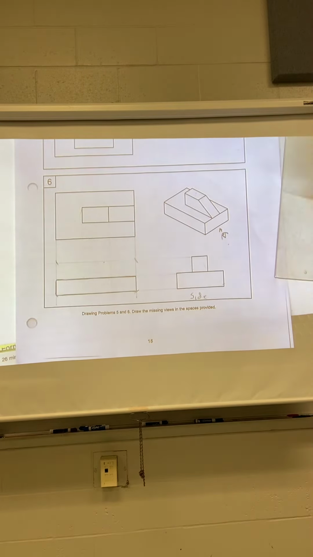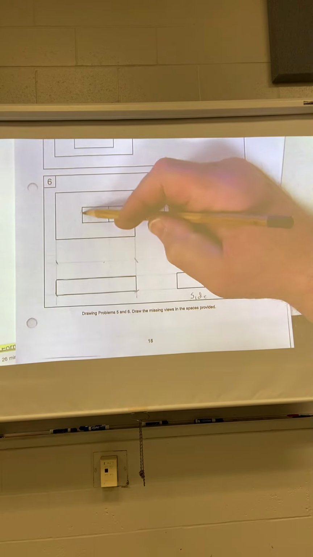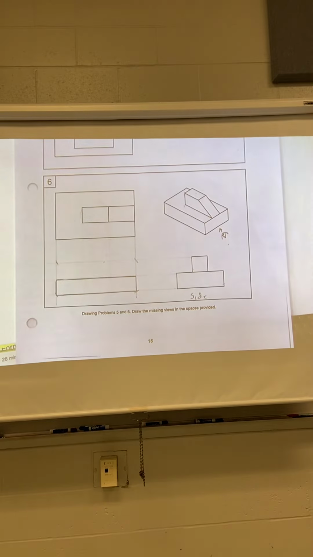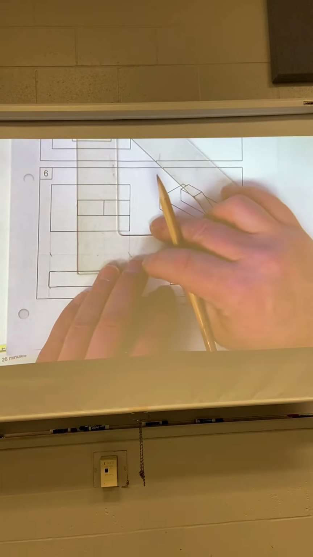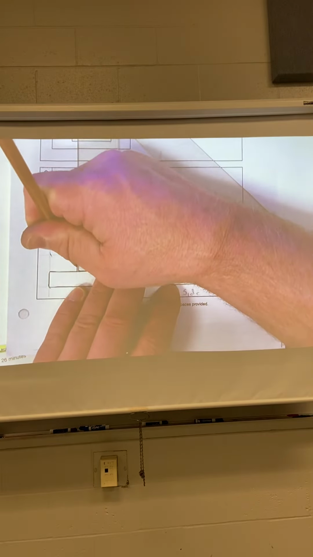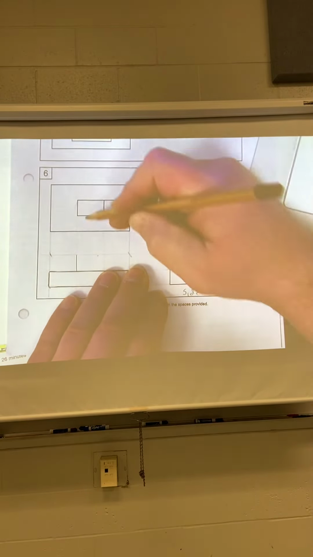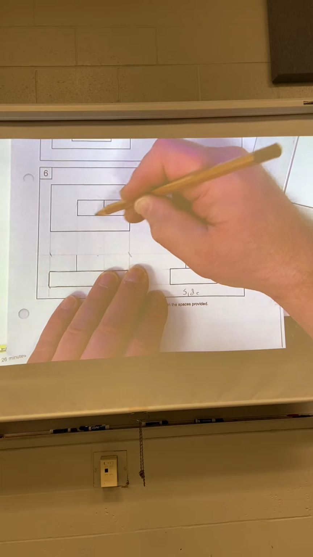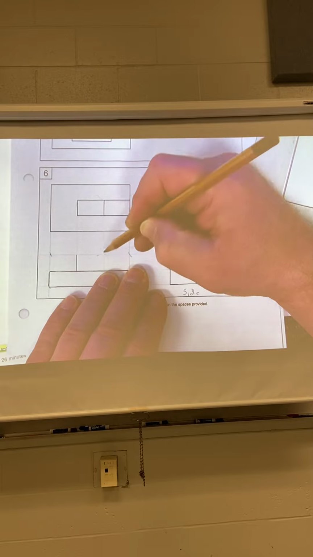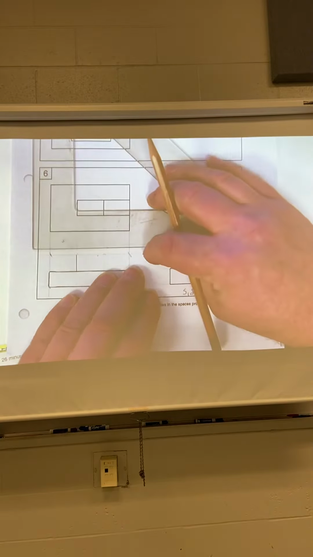And I also know that this line and this line, where they come in. So I'm just going to project down. From here, this line right here is going to be over in this area, so I know that that's going to be right there. And I know this line comes to that intersection point. If I follow this over in the top view, I can see where this comes to. So from here to there is from there to there. So let me get that in. That's also a solid object line.